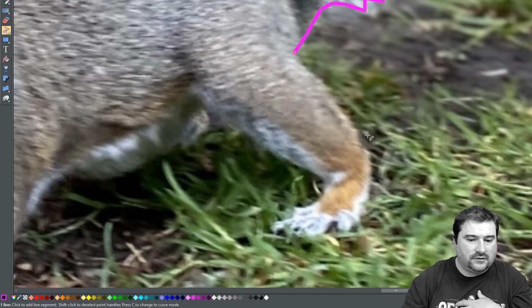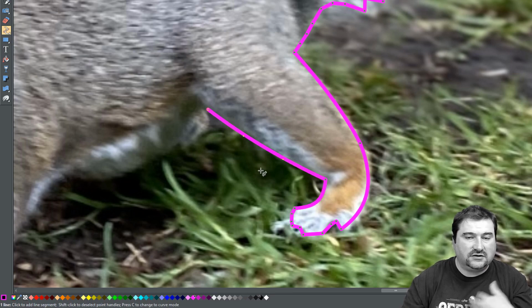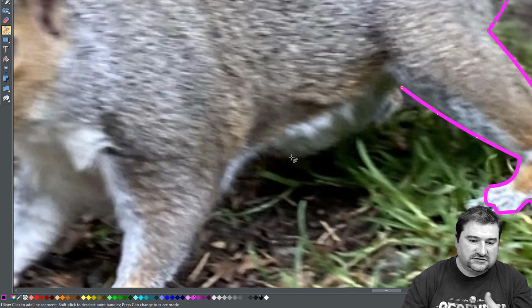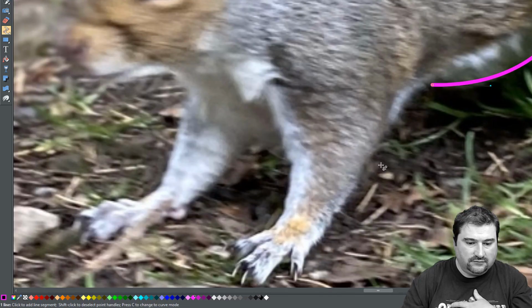We're back at this squirrel. Let's do the leg here. Just click and bend your line like this. Just click and bend. And if you do a very, very quick job of this and you want to go back, like I said, you can go back and adjust it, even add extra nodes, just to refine your shape. But I'm just going to go really, really fast in here because I don't want to spend a lot of time on this.